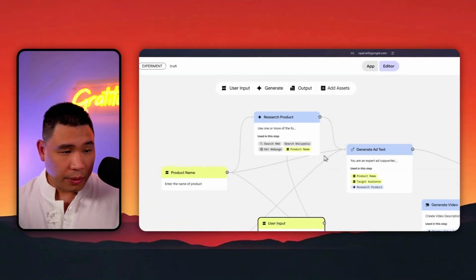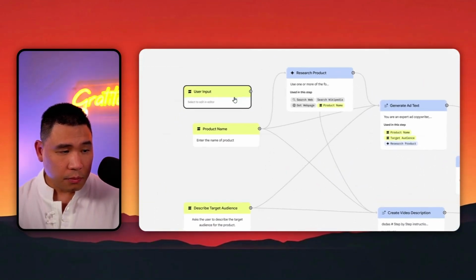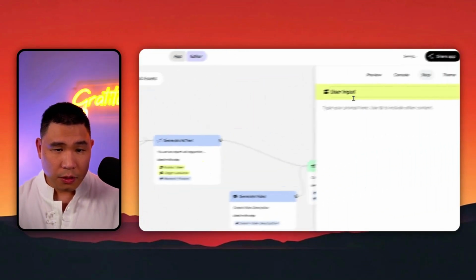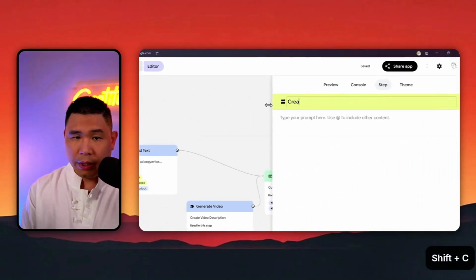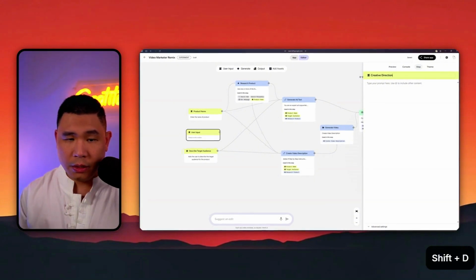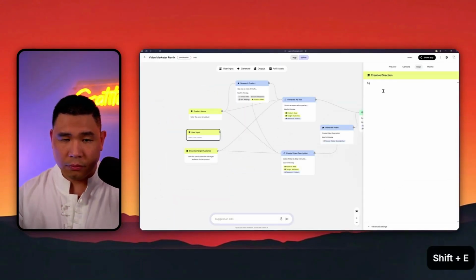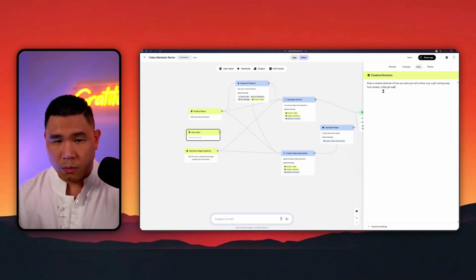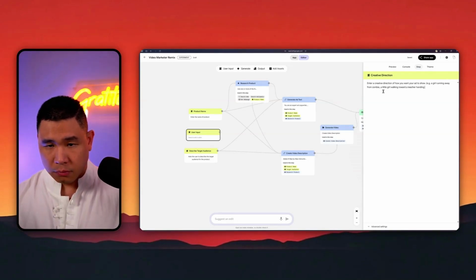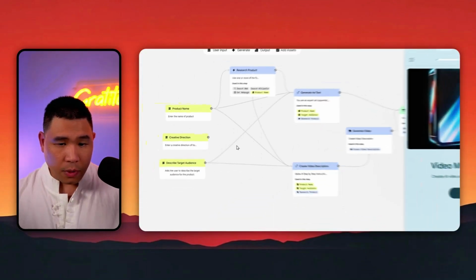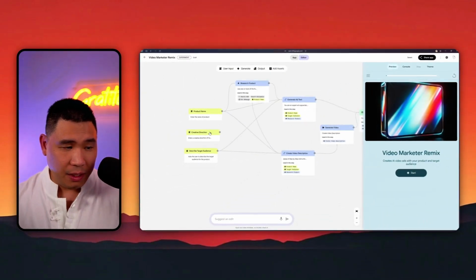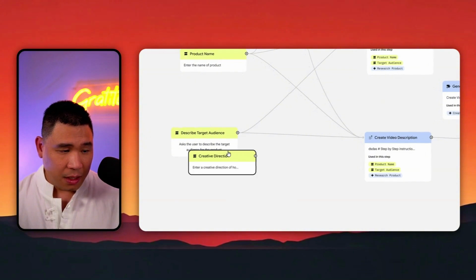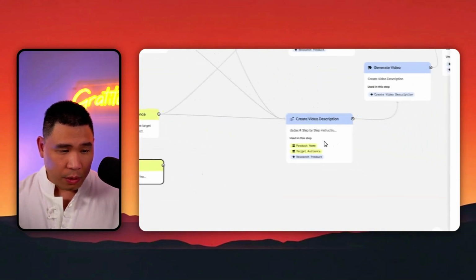I'm gonna go put that here, and then I'm gonna do creative direction. Okay, so now I have the creative direction, and I think we will use this.